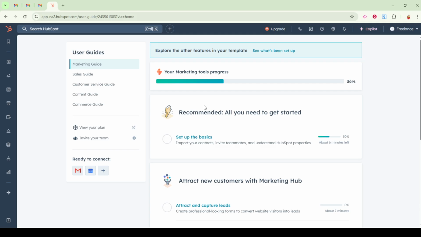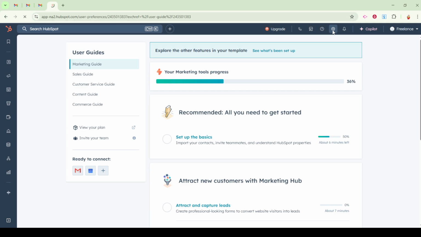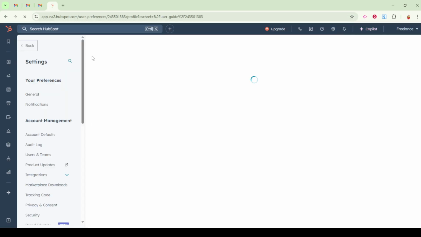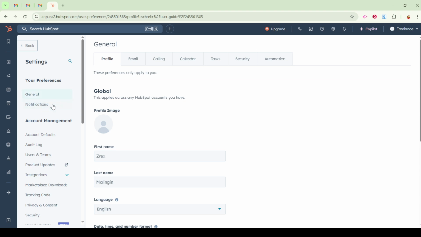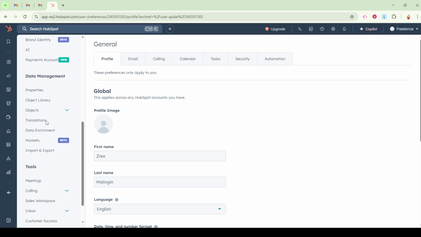To start off, head over to your HubSpot dashboard and navigate to the settings icon. This is typically located in the upper right-hand corner of the screen. Once you're in the settings area, look over to the left-hand sidebar. Here, you'll see a variety of options categorized under Objects. Click on the Custom Objects link. This section of HubSpot is where you get the flexibility to define new objects that suit your specific needs.